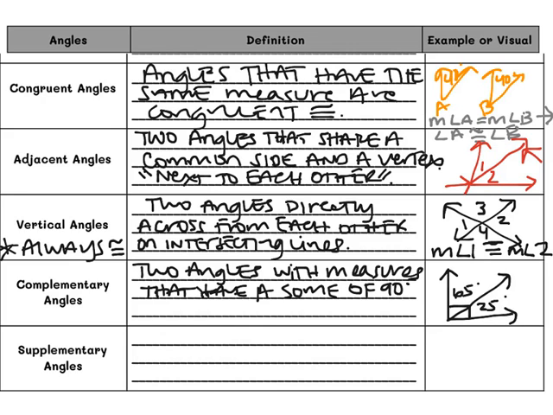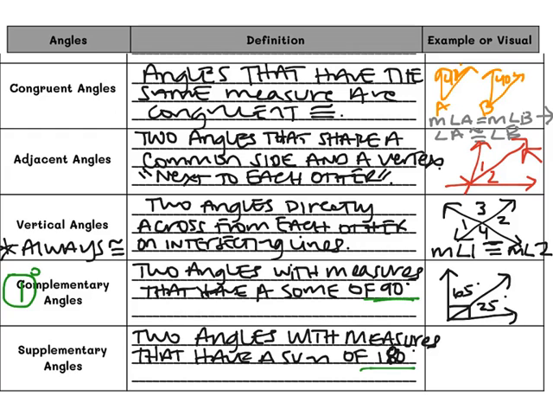Our next one is supplementary. These are two angles with measures that have a sum of 180 degrees. Just a quick little thing that a student once taught me to remember complementary angles, which add up to 90. If you put a little slash through the first letter C, these two first letters represent the 90 degrees. You can see the 90 there. And for supplementary, to make it 180, you write in the 1 before it and connect your S, so it looks like an 8, and then connect your U so it looks like 180. Just little tricks to remember 90 and 180. That's what a student taught me, and it stuck with me, so I don't know if it would stick with you guys. So supplementary angles are two angles with measures that have a sum of 180 degrees.